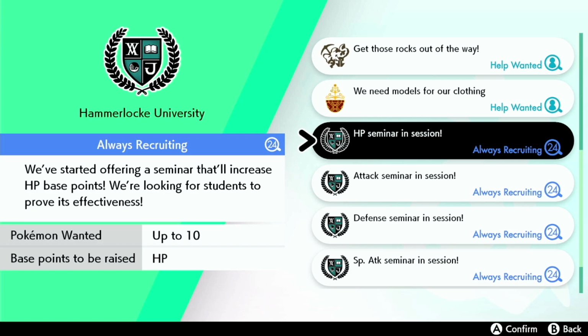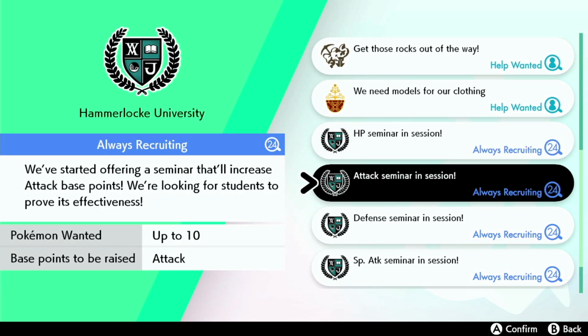Like Scorbunny, for instance, here, or Cinderace. He has quite a few different builds. One of his most popular ones is EV training in his attack and speed, which is exactly what I'm going to go with because that's what I want my Scorbunny to have, EV trained in attack and speed. So we're going to do attack first.